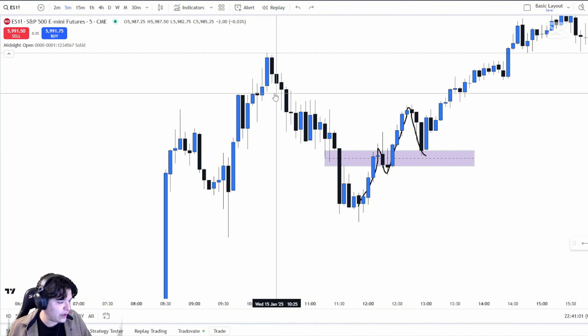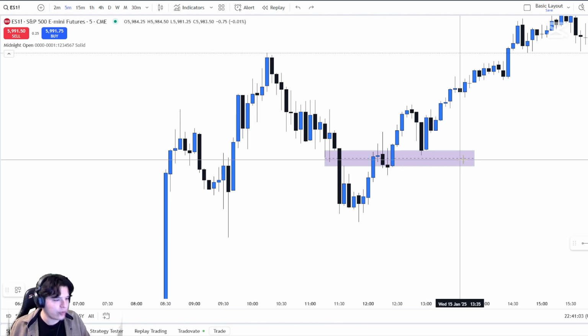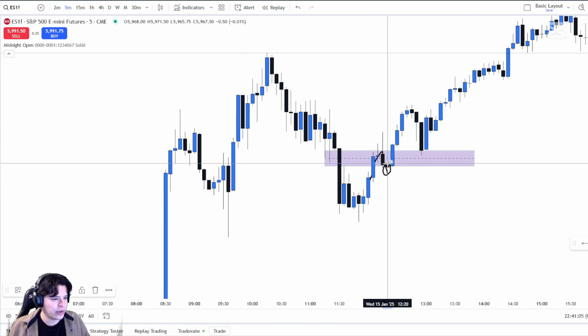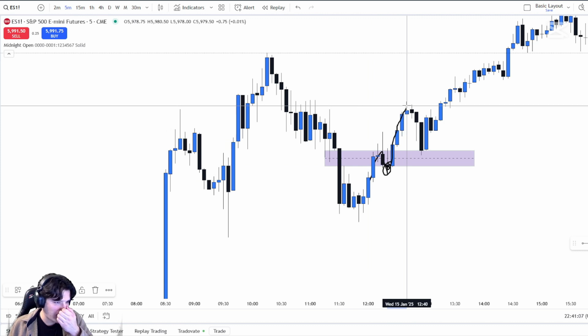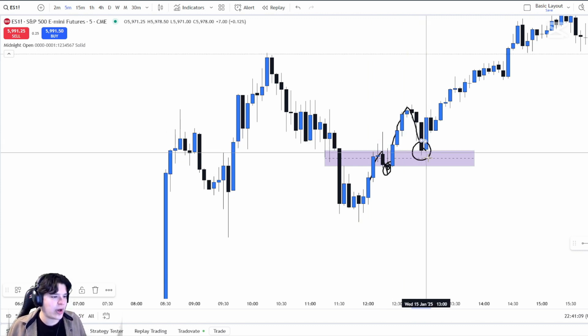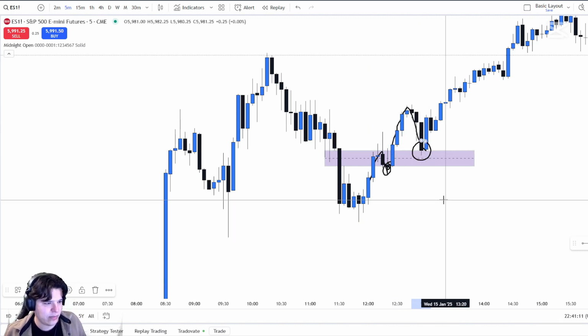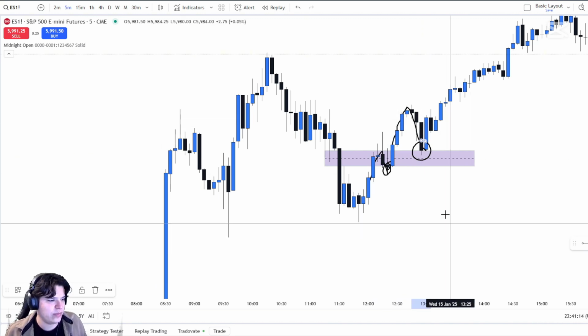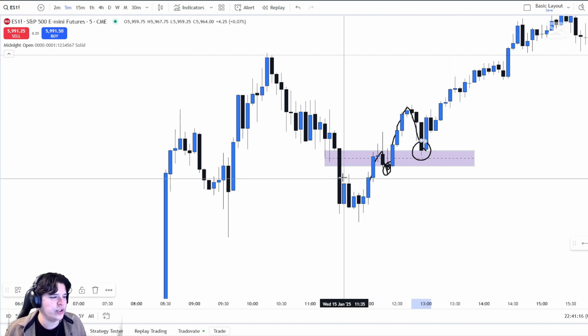So what do we see here? This is a beautiful example. Higher low gets printed, invalidates the fair value gap. We print another subsequent higher low and tap into it. We retrace, tap into it. This is now looking bullish.